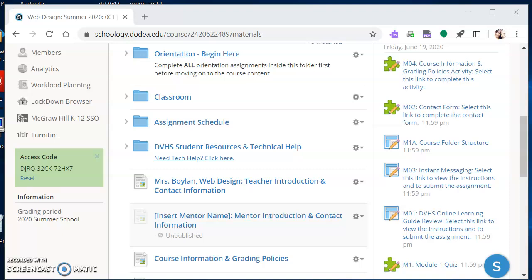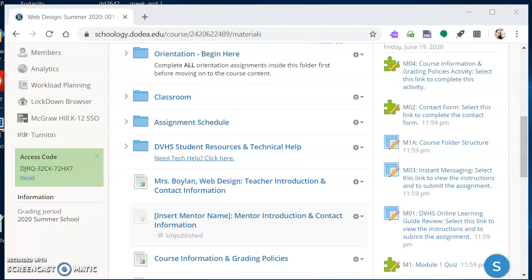This folder has 4 assignments that need to be completed on the first day of the course. The assignments don't address any web design content, but instead ensure that you're really prepared to work in this fast-paced summer school environment, okay? So be sure that all of these assignments are completed either the first day of school or over the weekend. However you do it, just make sure that they're all completed by Monday, okay?